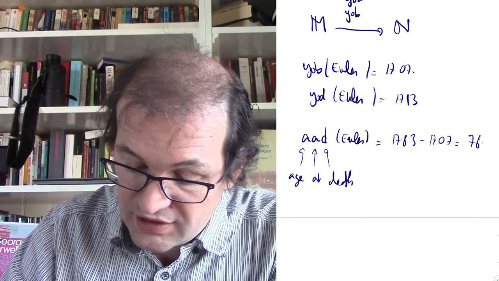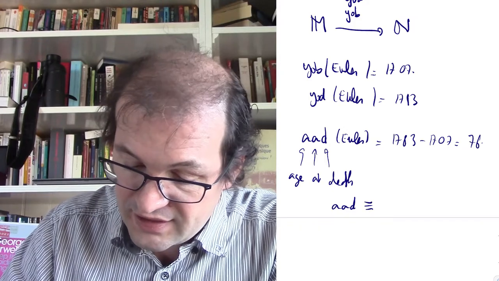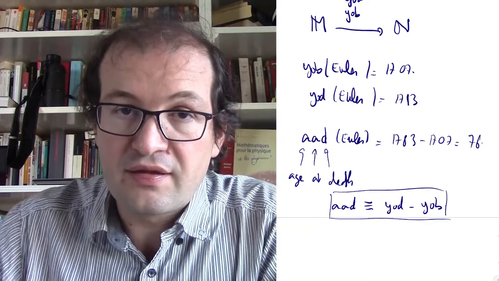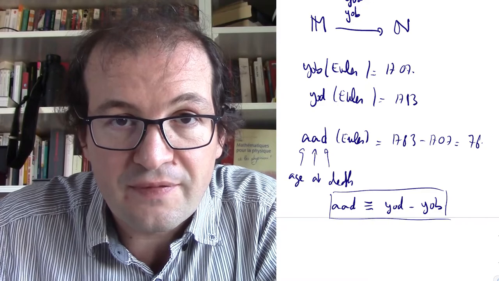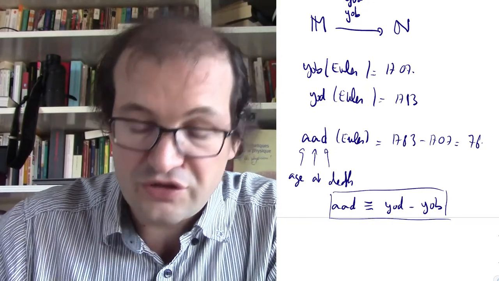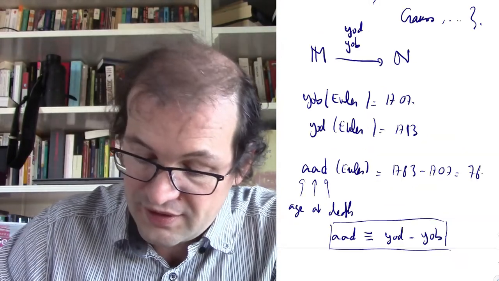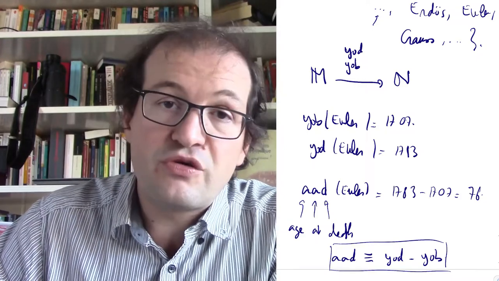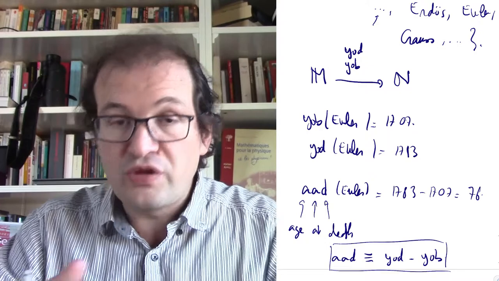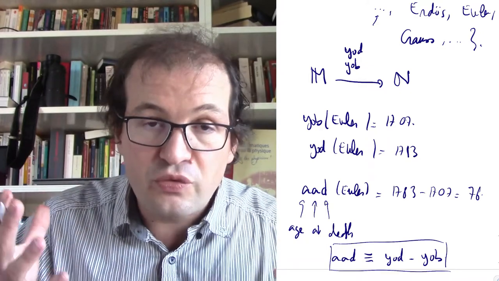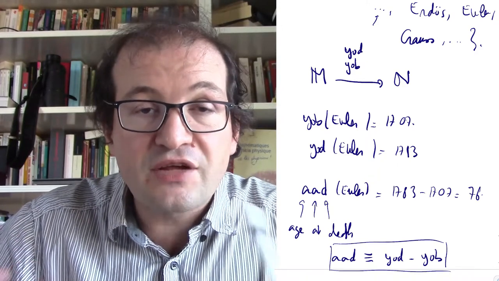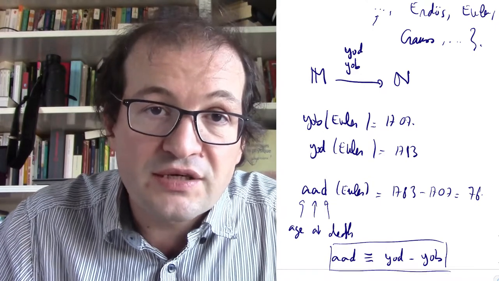So here you see that we are doing indeed some algebra of functions, because we define the add as the yod minus the yob. You didn't suspect this morning when you were coming to see these lectures that you would consider such kind of operations, the add equal to the yod minus yob. And again, these are not standard notations. I'm using them now for the first time, and I'm certainly never going to use them again. It's just to show you that when we define functions, whenever we find a way to associate values to elements of some given set, then we can start to manipulate these functions in a mathematical way, doing an algebra, so we could look, if it makes sense, at the square of the add or this type of thing.